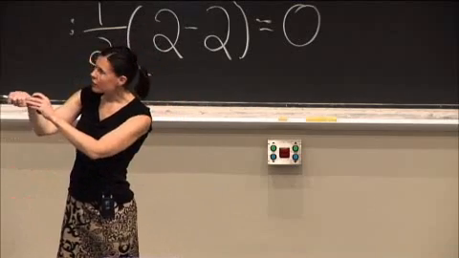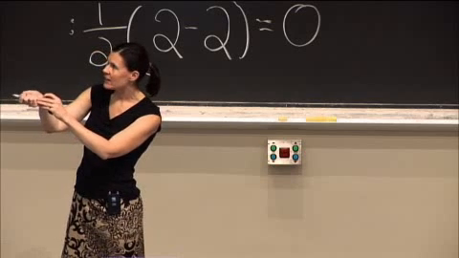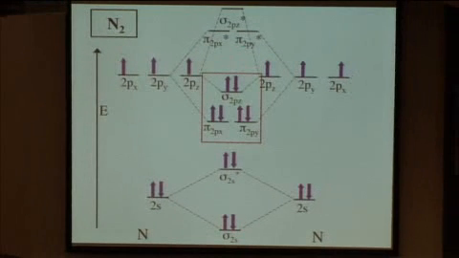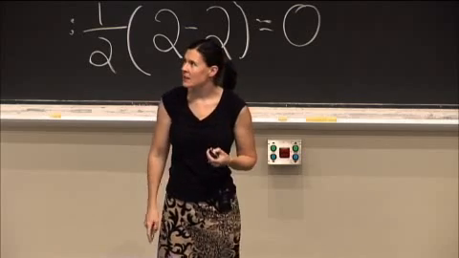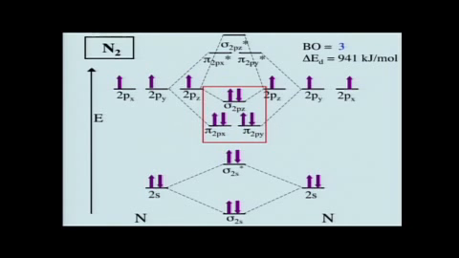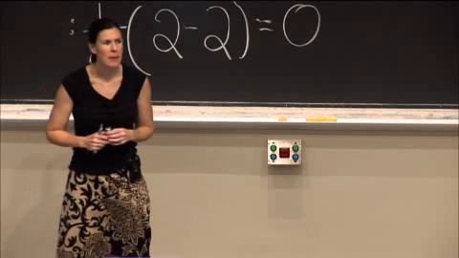And again, I've written it for you, but you can figure out what the electron configuration is just by writing it in this order here. And what is the bond order going to be for N2? It's going to be 3. So you can go ahead and calculate that if you can't see that right away. So we'll end here. We'll finish up with a heteronuclear example on Friday.